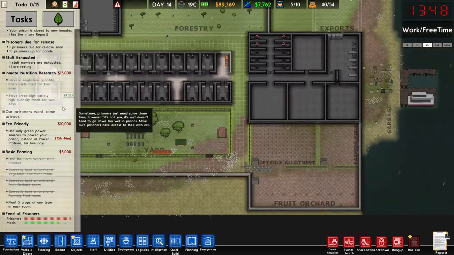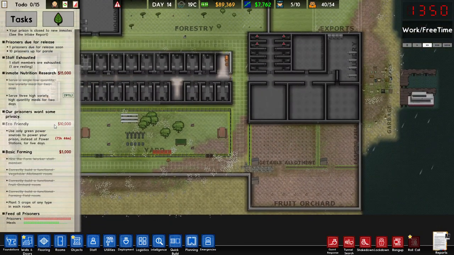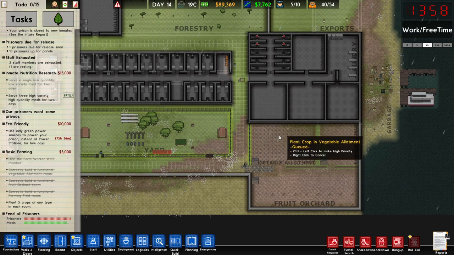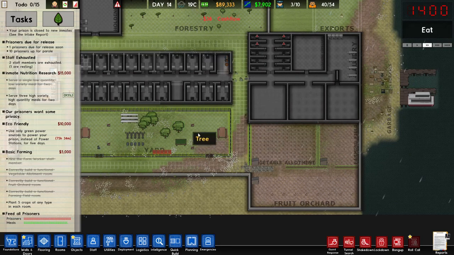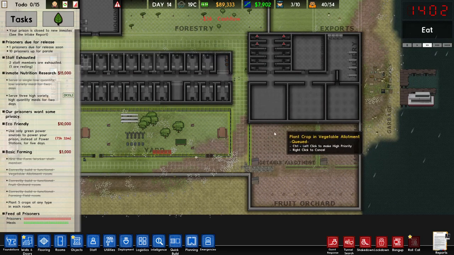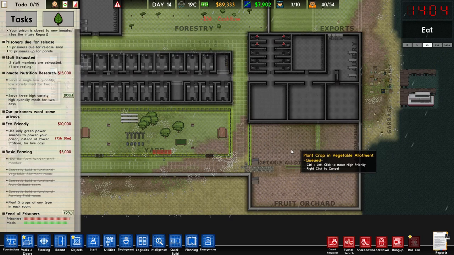Anyways, we're almost done with the inmate nutrition research, which means in the next episode, yes, we are ending the episode here since it's already 30 minutes. So in the next one, this should be done. We can fix the schedule, and we'll have some plants hopefully starting to grow here soon enough as well. And yeah, so thanks again. Thank you very much for joining in this episode, and hope to see you in the next one.